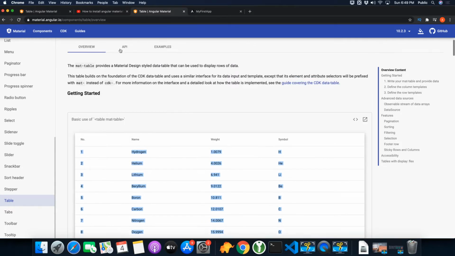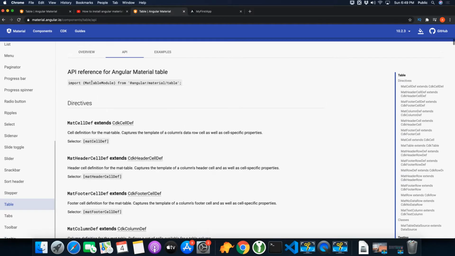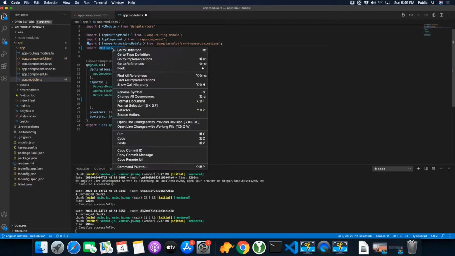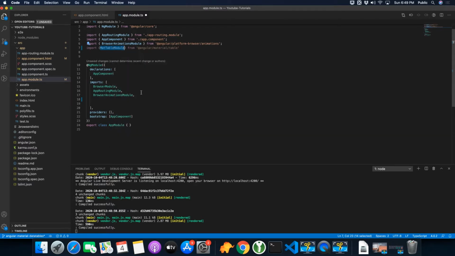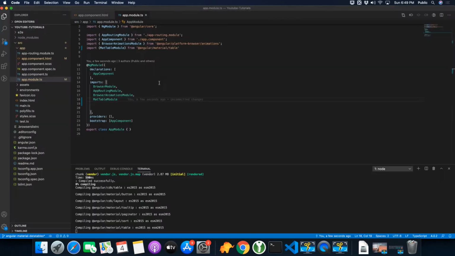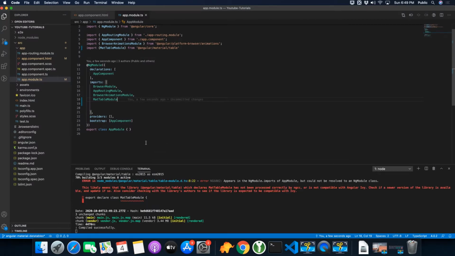For that, you have to click on the API, and here you can see what you need to import. I am going to just copy it and paste it here. Now we need to import this module, MatTableModule, and once this is imported, you can freely use this.